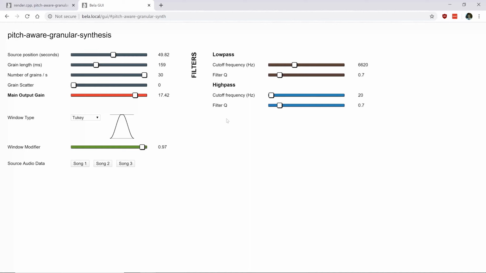And then I've also added a high pass filter, which can be useful to trim some of the low frequency content, especially when playing lower notes. Depending on the window we use for grains, especially with lower notes, that can sometimes lead to clicks, which we can attenuate by adjusting the cutoff frequency of the high pass filter.